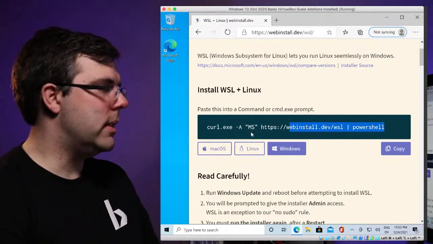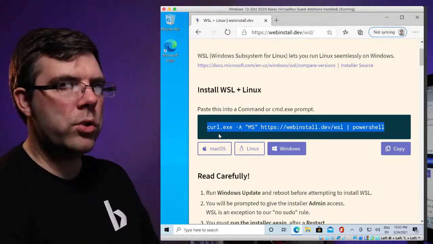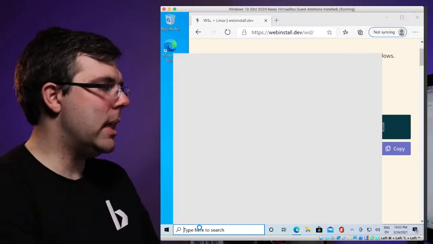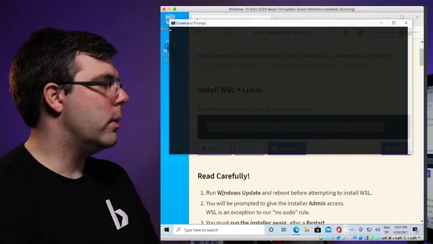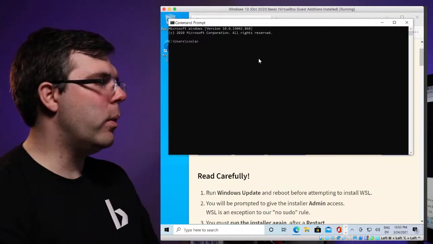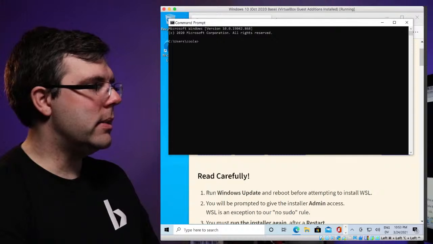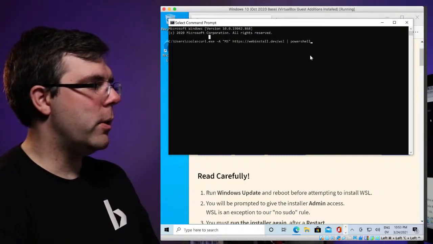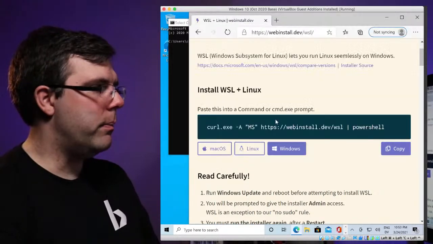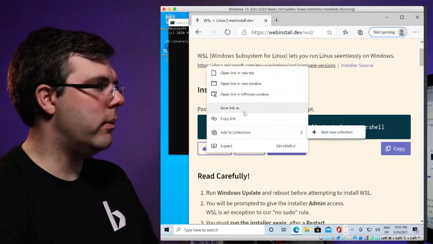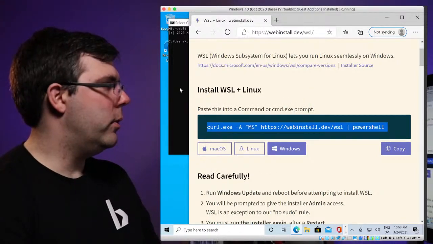All we need to start is this command right here. And I don't think it should matter whether we run it in PowerShell or in command, but I'm going to say let's run it in command because that's how I've been doing it. So we're going to open this up. And then the way that you paste in Windows command is a 2-finger click. So that was kind of confusing for me. The way that you copy is you select and hit enter. I mean, obviously on a web page you can copy the normal way by right-clicking and selecting copy. But yeah. So we'll go ahead and hit enter.